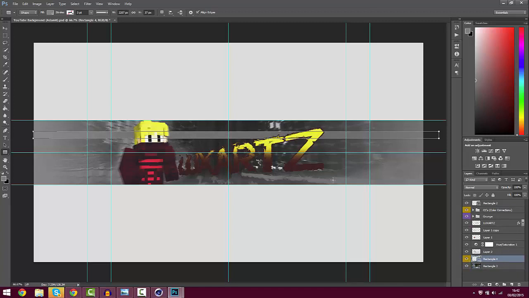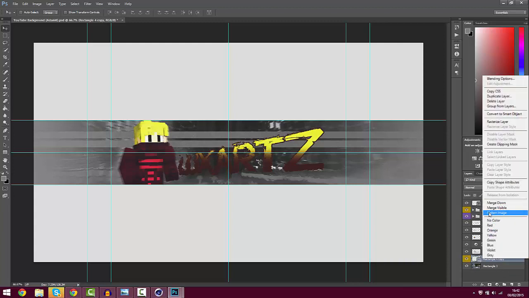And I need to Control, I want to say J. Yes, it is J. Then you're going to select one of them. Just bring it down so you can see a little gap in between the two lines here. Alright. And then select both of them. Merge shapes. Or yeah, that should do.